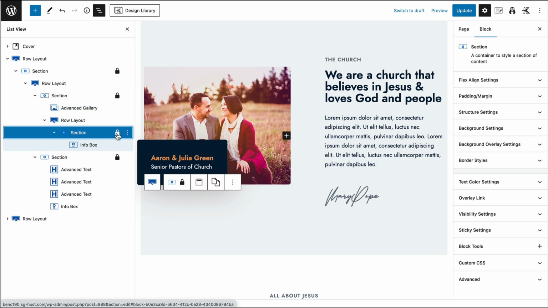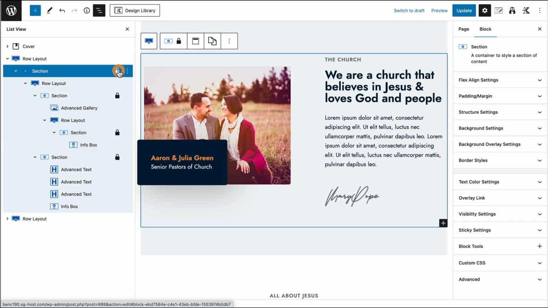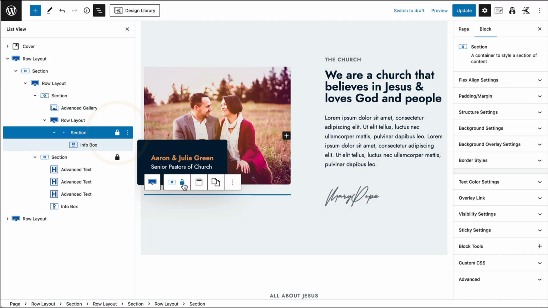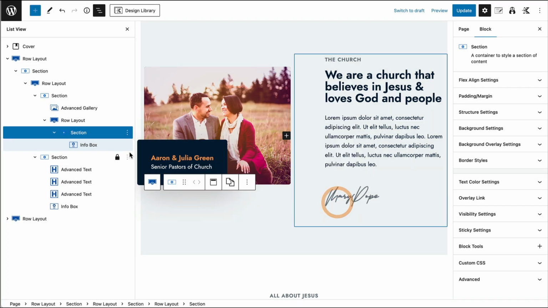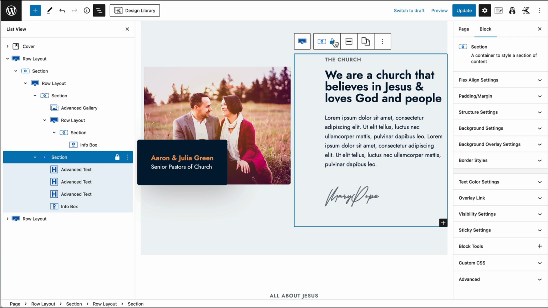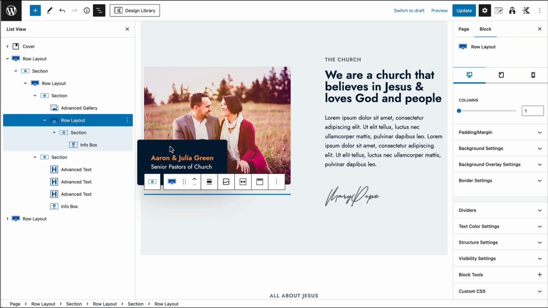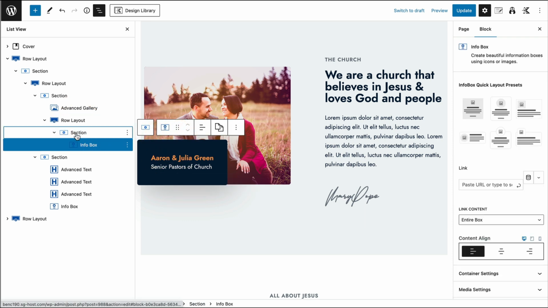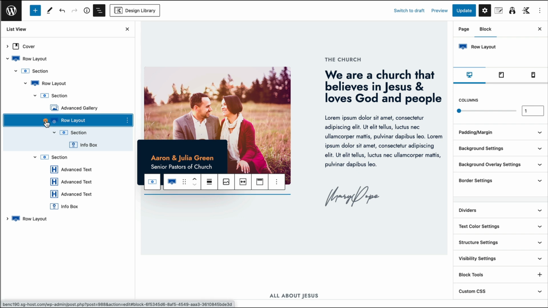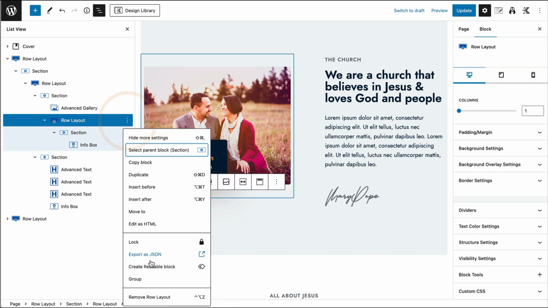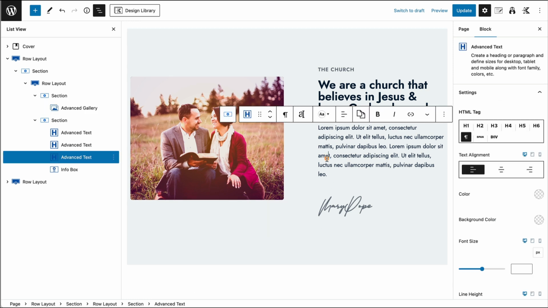and so on. What we see here is this is locked, and that will prevent you from making changes. I'm just going to unlock these quickly. Then we can freely make changes. Okay, so what I'm going to do first is locate this info box, and let's see here. I'm going to go ahead and remove this entire row layout. There we go, because I just want to use the image.